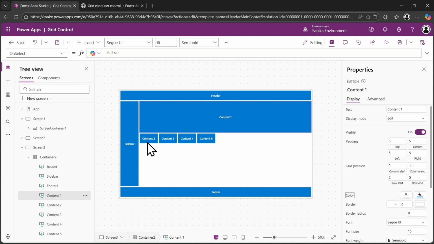Similarly, now we have to give row start 5 and ending 9, not 9, it should be 8.